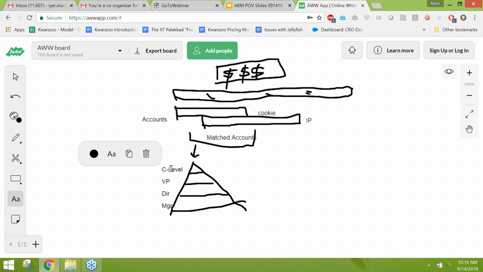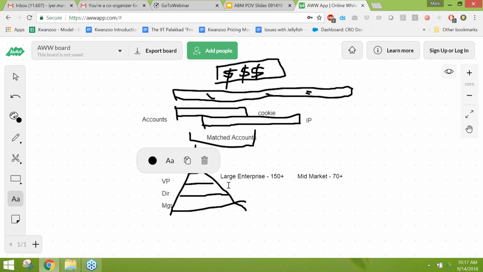There are some interesting numbers we've been able to figure out as we've run more and more of these programs and campaigns. Because we've got lots of this data, we've got some sense now about the number of cookies you might find for people at different levels. As an example, for a VP level in a large enterprise, you might see, let's say, 150 plus. And the same VP level in a mid-market company, you may have 70 plus targets.